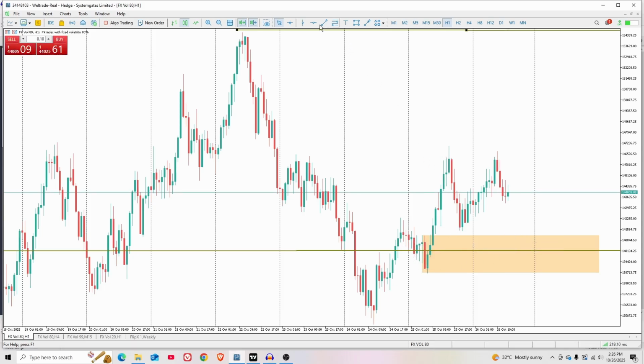And now it is going to be high probability because it even has liquidity build up just above the 1 hour zone. So this will be something that I'll be interested to trade. Market taps into this area, I can buy this, targeting those highs, and then eventually that high. So this is what I was talking about.